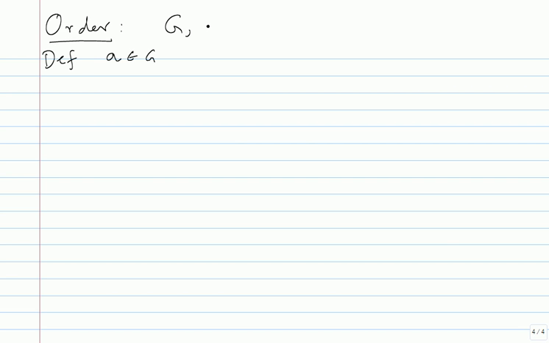So here's the definition. Order of a, maybe I'll write down G here just to illustrate that it is in G, and actually I should write the dot also, but I guess it's clear. Order of a is the smallest n belonging to the natural numbers such that a to the power n is 1 in G. So you saw why this has to be valid. Of course, if G is not finite, you could have infinite order for an element, but for finite groups, it's very clear why this thing has to be finite.